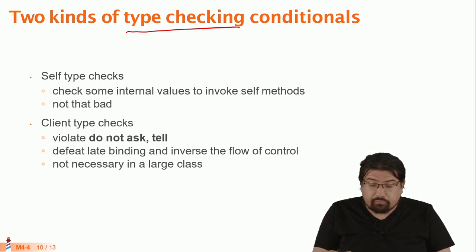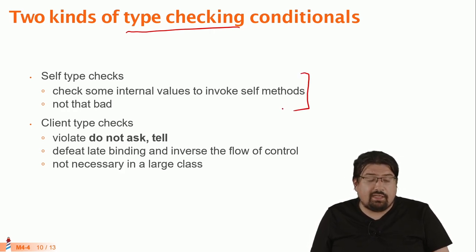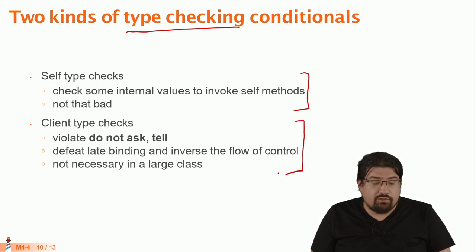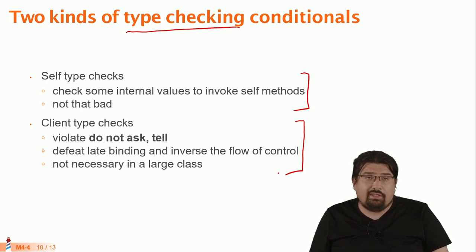This is good when we can encapsulate this behavior inside our own class, and we can do self methods. But it's really, really bad when the clients start using them. When these methods are used, when these messages are sent from outside our class, we have to take care of this, and this is a smell that we are doing something wrong, and we have to refactor our code.